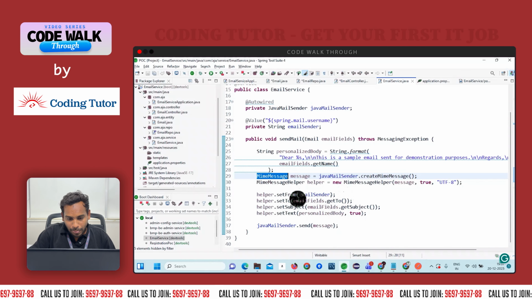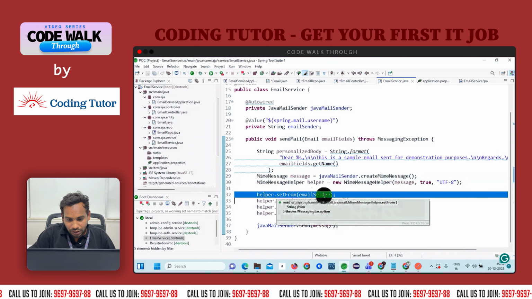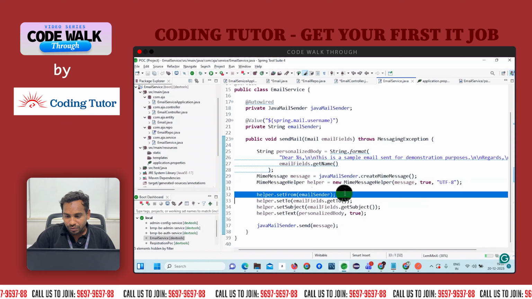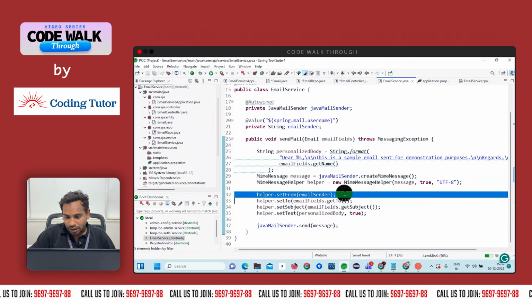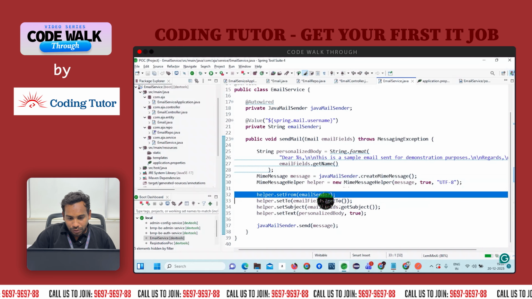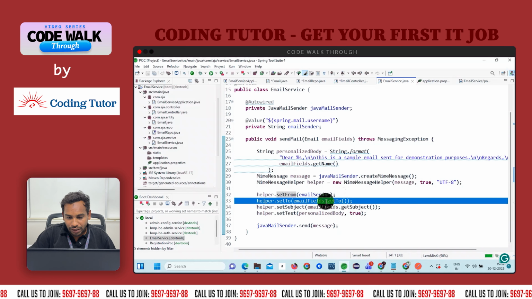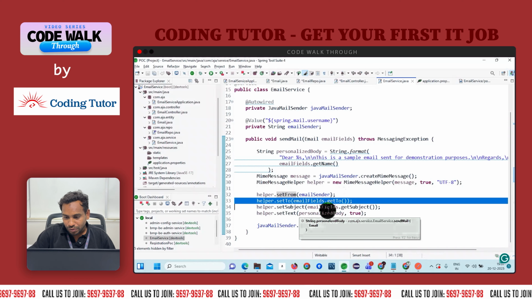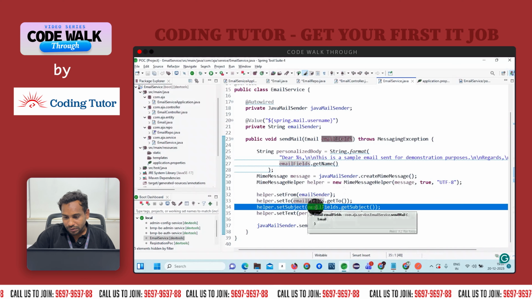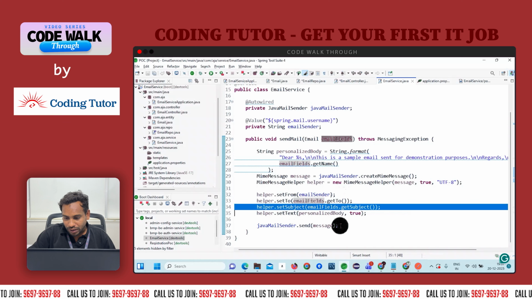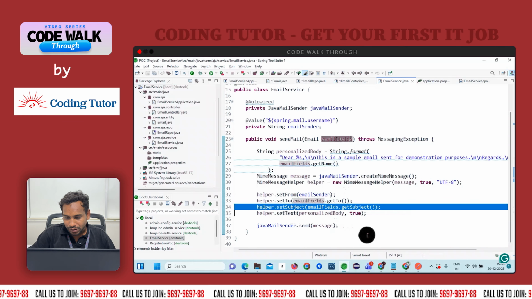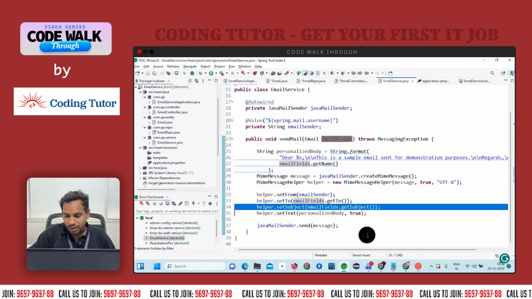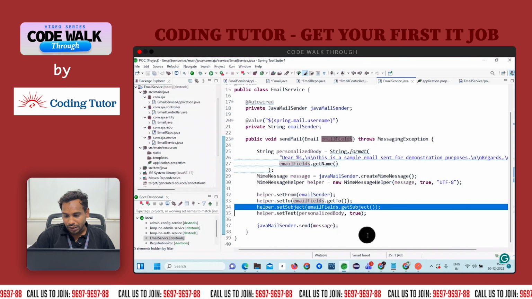The message helper sets that the sender comes from the application.properties. Next, the user provides the email and the subject, which is used to write the subject. Next is the body, sent as HTML, not plain text, which means HTML mode. When the email is sent, the actual message goes to the SMTP service to be delivered to the inbox.